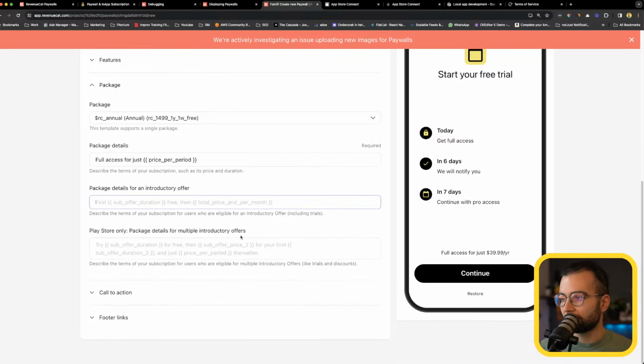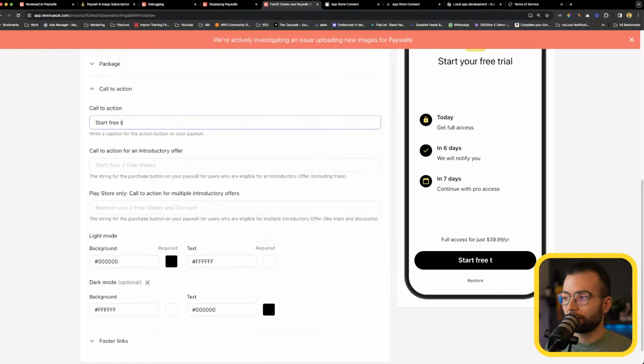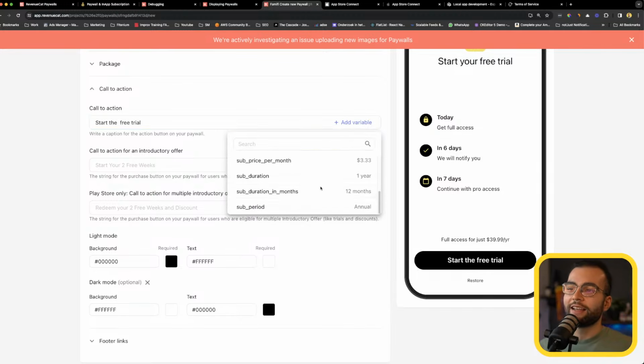Package details, I'll leave them like this. For the call to actions, start free trial. The 7-day free trial: instead of hard coding things like 7 days, try to use variables.